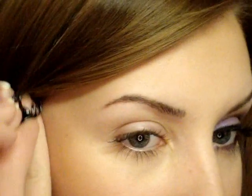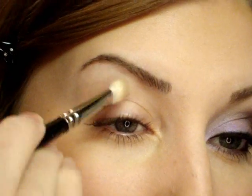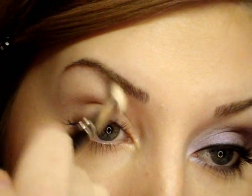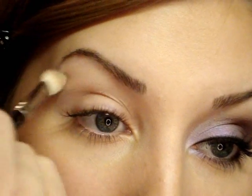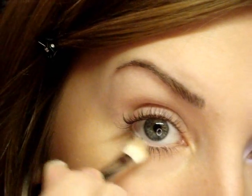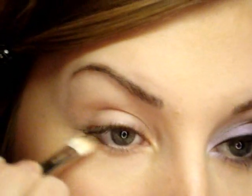Okay, so first I'm going to apply Painterly Paint Pot just to my brow bone area only. This is just going to even everything out, and I'm only using this because it's similar to my skin tone. So just grab a concealer or any other kind of paint pot that's similar to your skin tone. And whatever's left over on the brush, just take it right underneath your lower lash line.